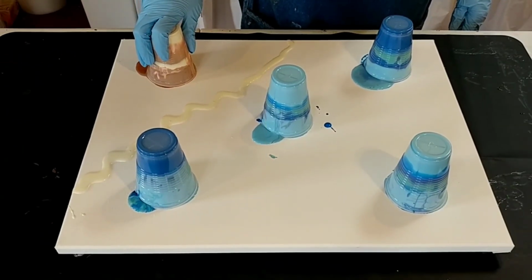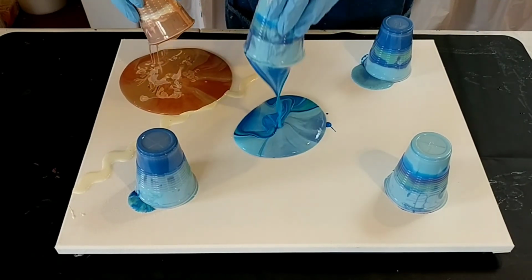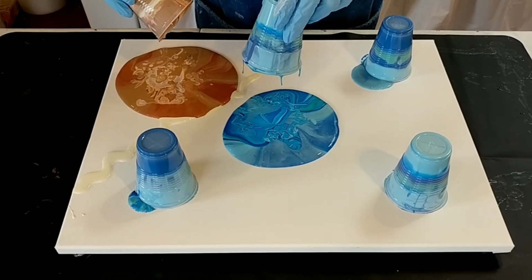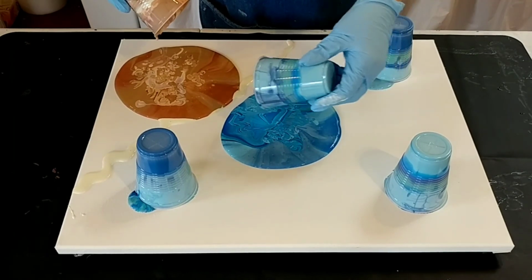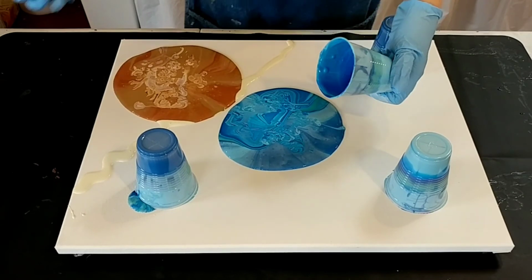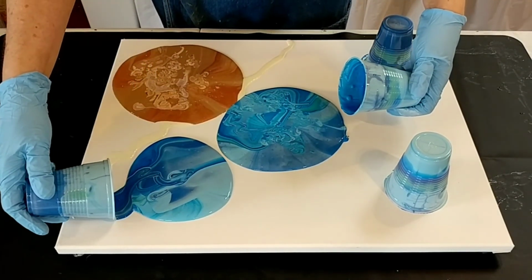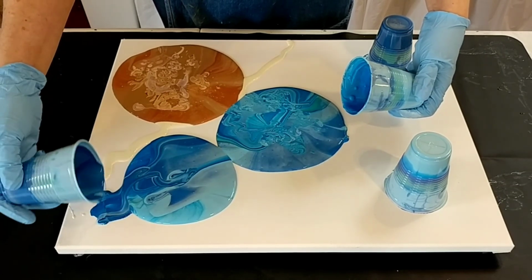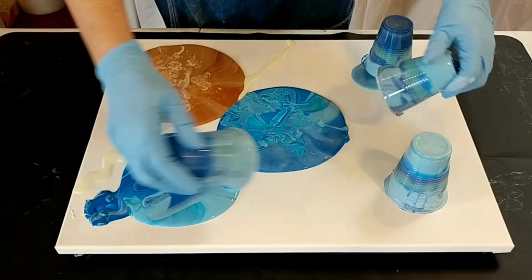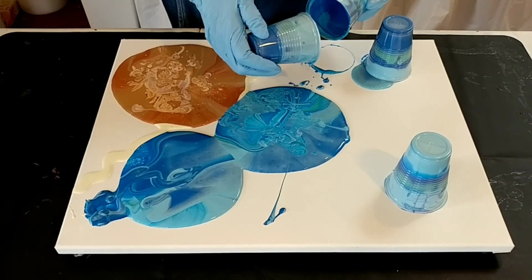Alright, let's start with the beach, and then let's go for the other guys. The reason I did those 2 at the same time is because they're going to be pouring towards each other. And actually, I don't really care if I get some additional paint in different colors, so I'm going to let those drip a little bit.